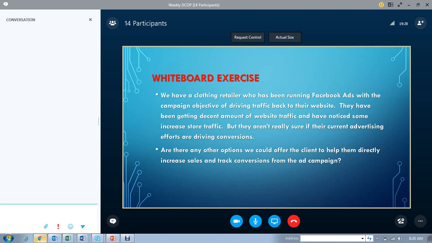I guess you could do some different kind of display too, just for staying relevant and staying in front of the customer. Maybe a monthly thing, or a high impact once a month, or a certain amount of mobile impressions every month, just to stay in front of the audience. Because if it's a clothing store, even if they're targeting a certain age group, other people shop for those age groups. So it might be good to stay in front of a larger audience.